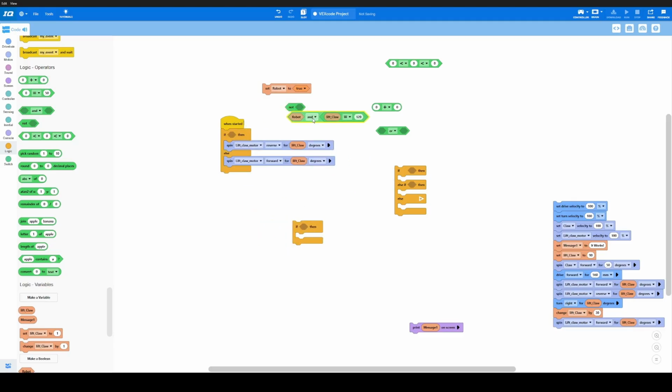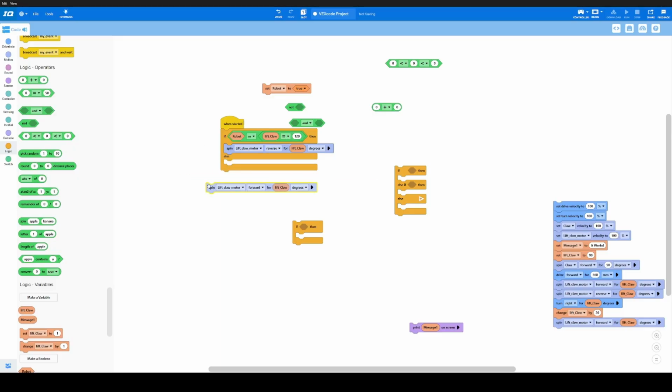And then ors are just like and, but instead of having both values having to be true, only one has to be true in order to work. So if robot or lift claw was equal to 120, then this code would activate. Else, if they were both not on, or they were both false, we would just have the else activating.